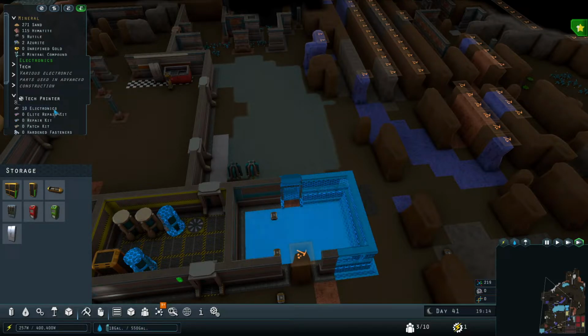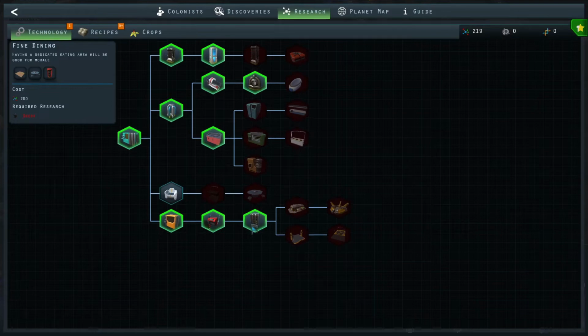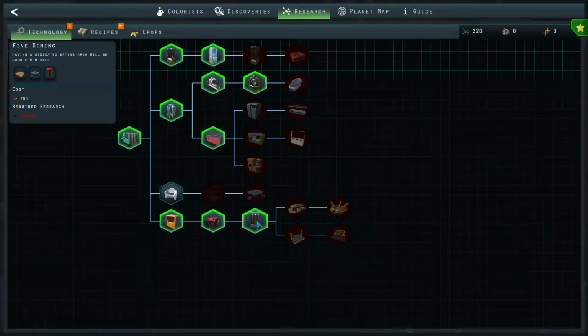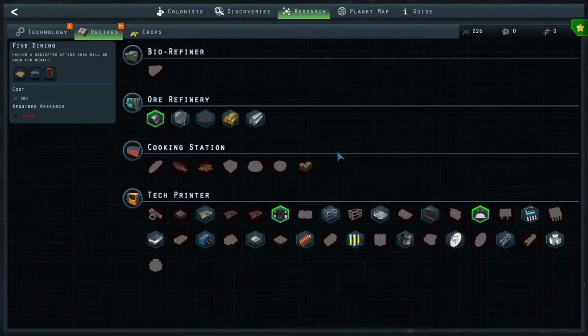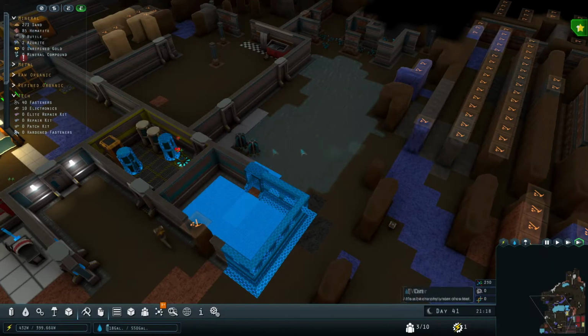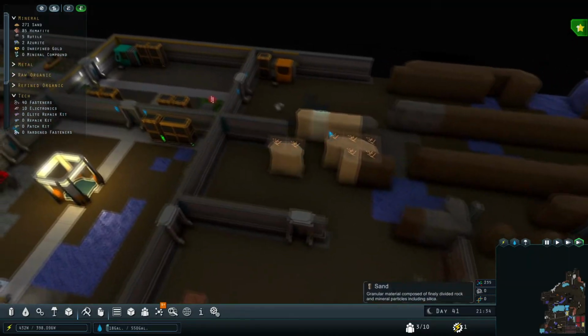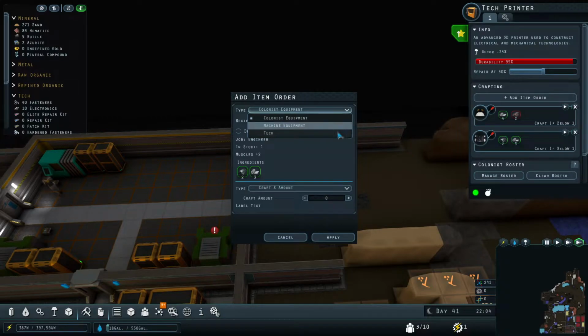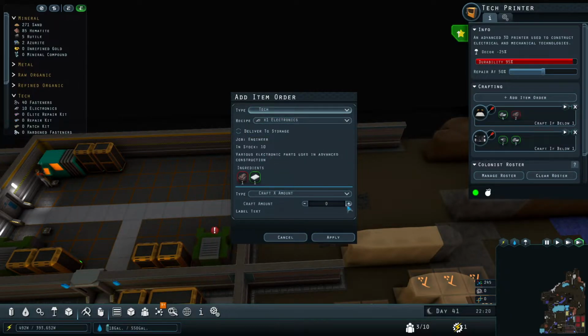Electronics. Need 10 electronics. Can I even research that yet? See. Not really. Okay, we have 219. Electronics. Where do I get electronics from? Can we already make those? Potentially up here. Let's see. Add item order. I don't remember anymore. Yeah, tech. Oh, we can actually already make them. I thought we had to research something for them, but okay.